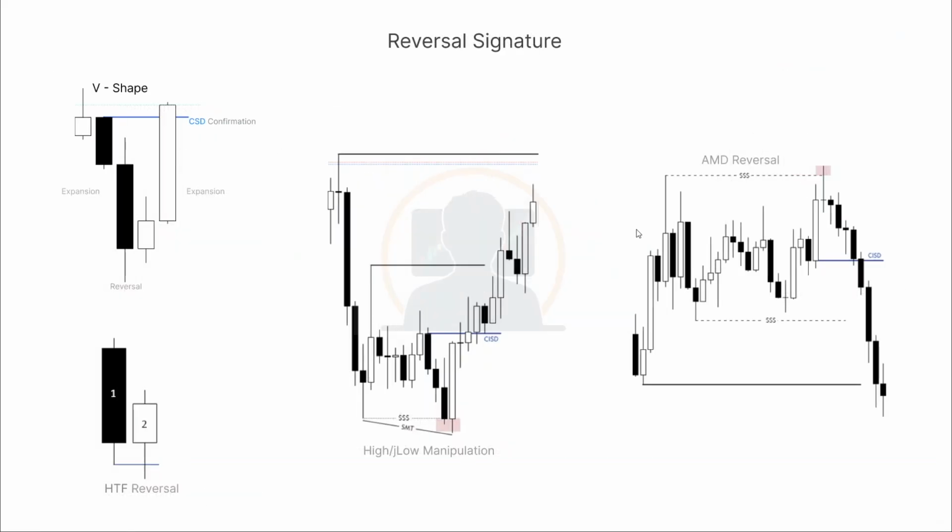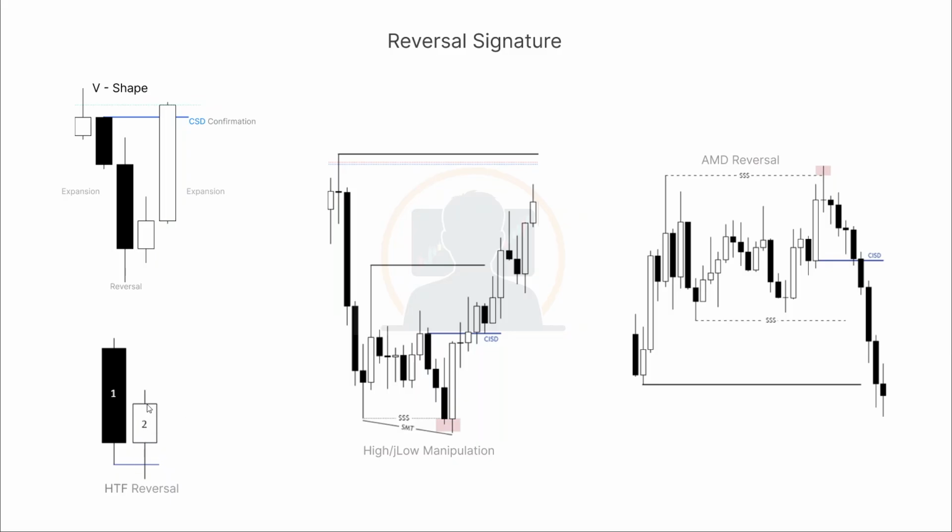And here we are on our last phase of price delivery, which is reversal. What is reversal? This is generally when price trades into a key level and immediately expands away from it, forming a V shape where we have expansion met with expansion. So this is how it's going to look on the higher time frame, where we have candle 1 trade perhaps into a key level and candle 2 fail to displace below candle 1's low, so closing back inside the range of candle 1.